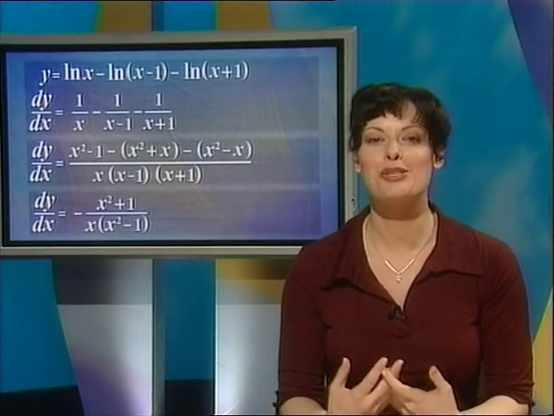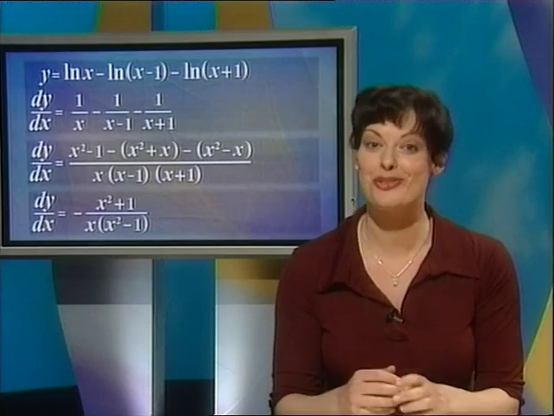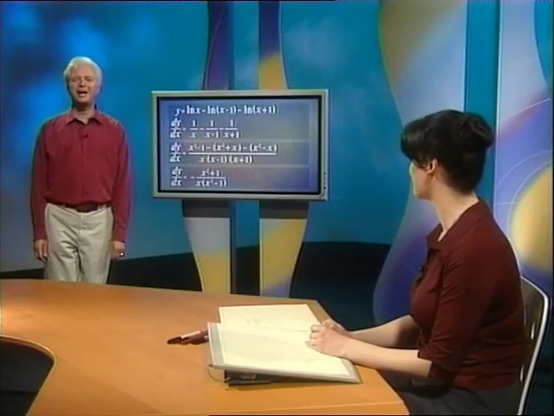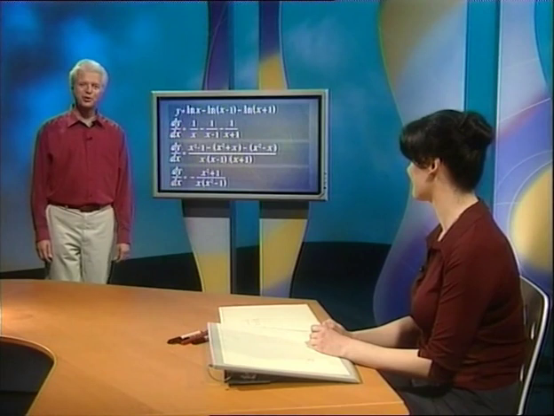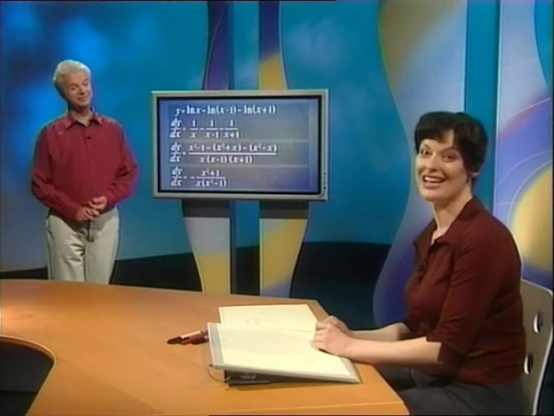You've seen that the easy derivatives, the ones that no one ever sets in exam questions, have a part to play in helping you to find more complicated derivatives, the ones they do ask you to find. So now you've seen how to cope with products, with quotients, and with composite functions. Well, that's a pretty impressive bag.